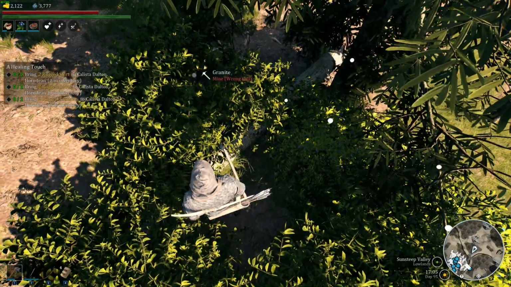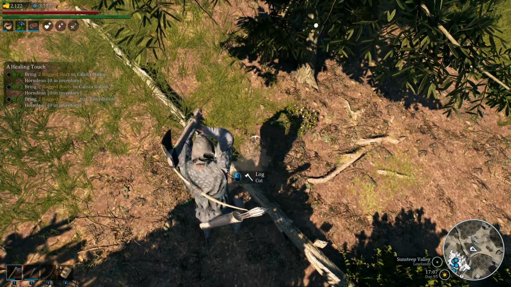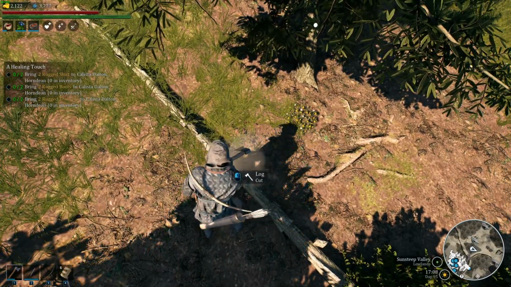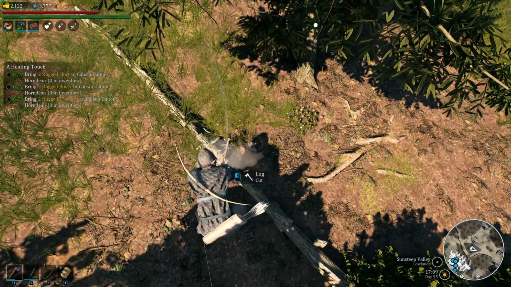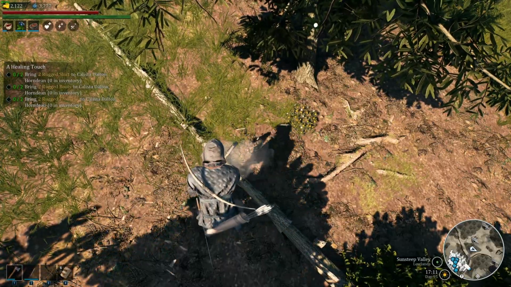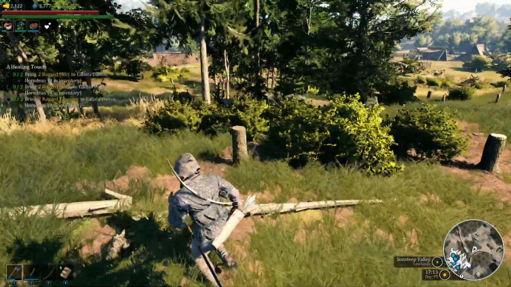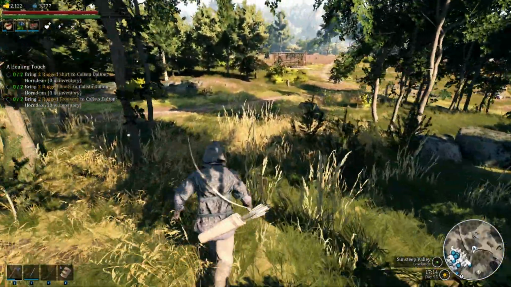Logging? Oh, granite. Wrong tool. Okay. And then this is a 3-log tree. So there's going to be 3 extra logs. No, 5 extra logs lying around out here. Right? There's these 3 here. There's these 2 here.